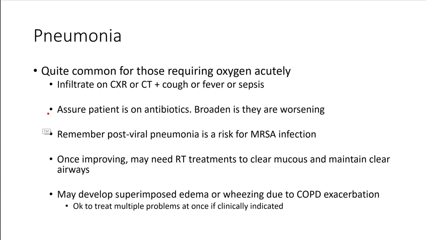And just one word to point out here is that if you had somebody who tested positive for the flu or another virus, and that patient, a few days later is looking a little bit better, but then they get sick again and they're requiring new oxygen, that could be a post-viral pneumonia. That would be highly concerning for an MRSA infection.